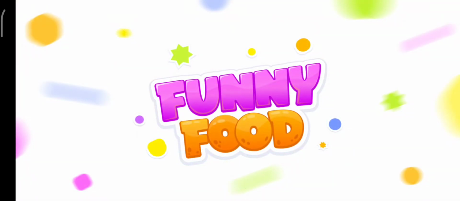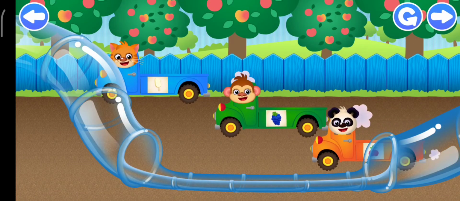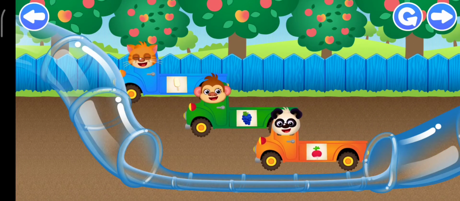Sorting. Put the cute bunnies into the correct trucks. Look carefully and you'll see a clue on the side of the truck.